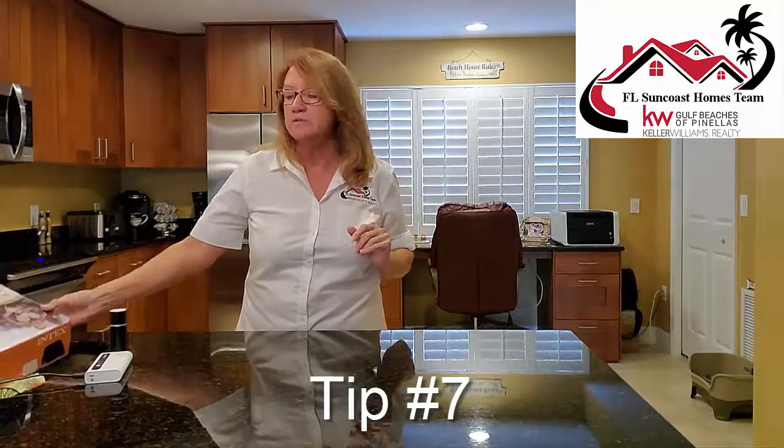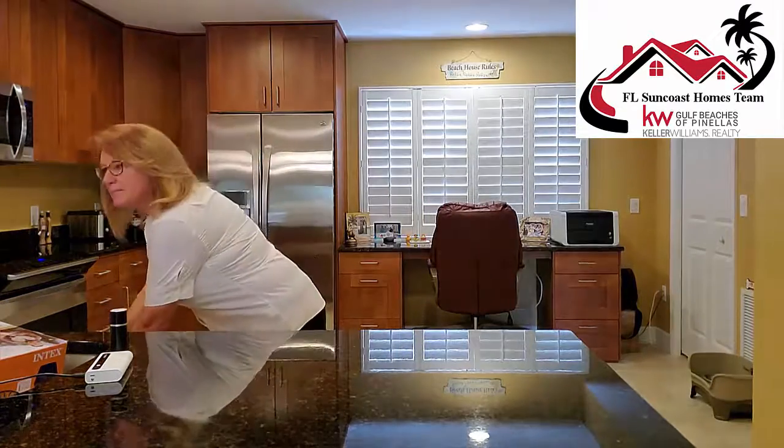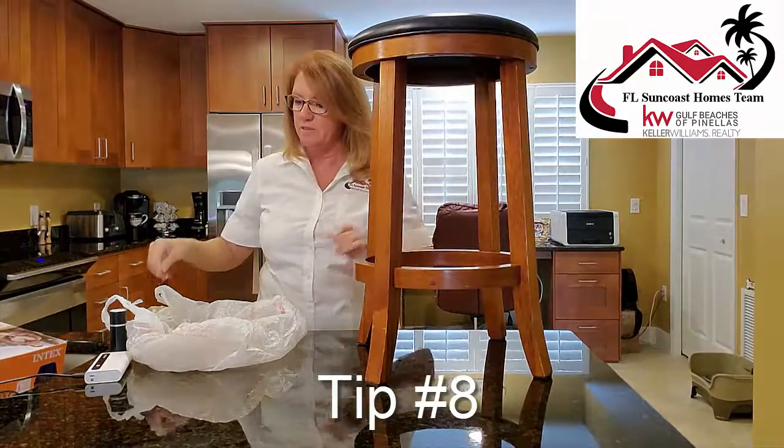Now let's talk about your house. If water's starting to come into your house, you want to make sure that your furniture is protected. Obviously now is the time to get anything up off the floor that you can, but let's be realistic, you can't move your bed very high. So if you need to keep the legs of your furniture dry, here's a quick tip. And I'm just going to use this stool as an example. Let's say this is the leg of your bed or the piece of furniture.